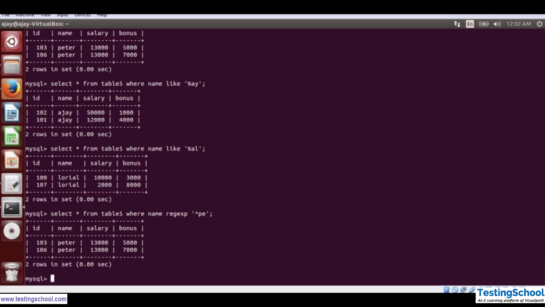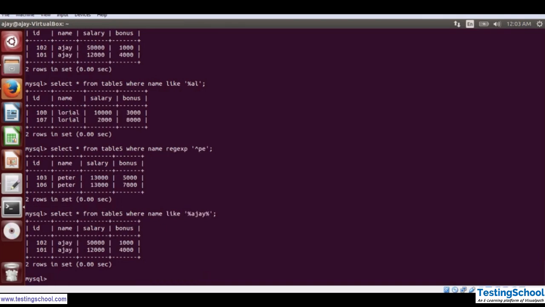In a simple manner, if you want to find a particular name with complete character, you can use the LIKE keyword. You have to use percentage after that and before that both. So let me put percentage both, and in between I'm trying to find a complete word with AJAY. So this will give me the complete word. It will not check start, it will not check end, it will check the complete word. So this is how you can use the LIKE keyword.